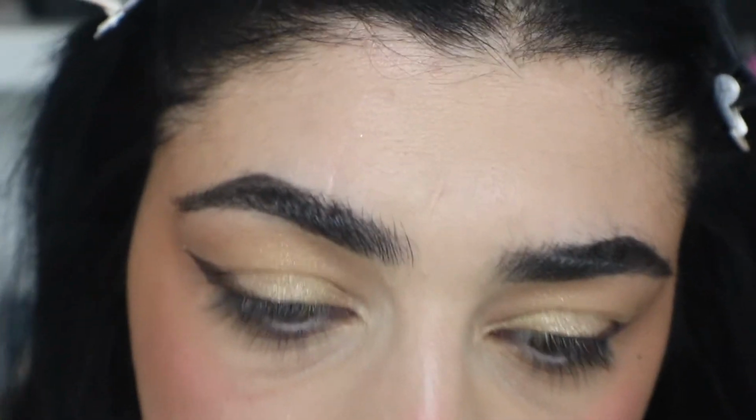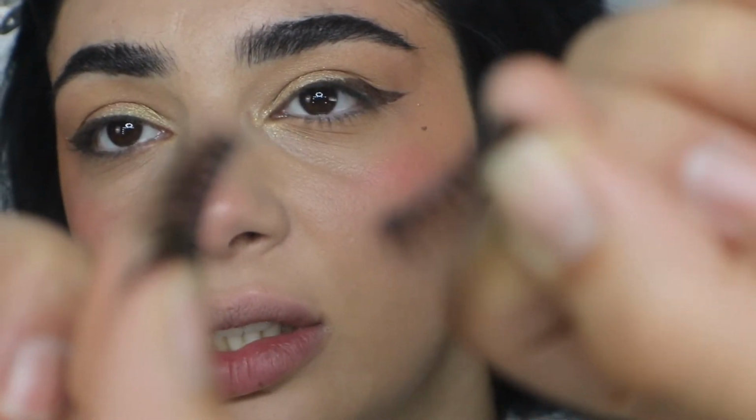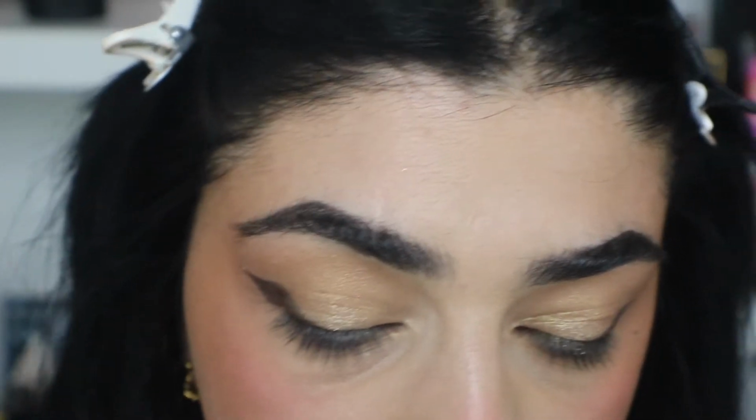It gets the job done anyway. And then for lashes, I'm probably just going to use my Jamie, Genevieve and Tati lashes. You actually can't see what I'm talking about because focus is not on. I cut them roughly in half. So I'm going to put them on and then I'll be right back. Righty. Oh, lashes are on.